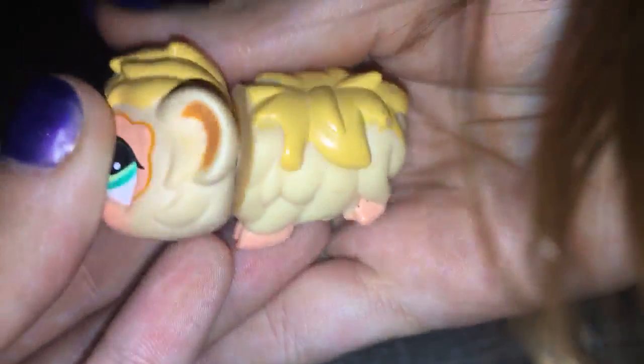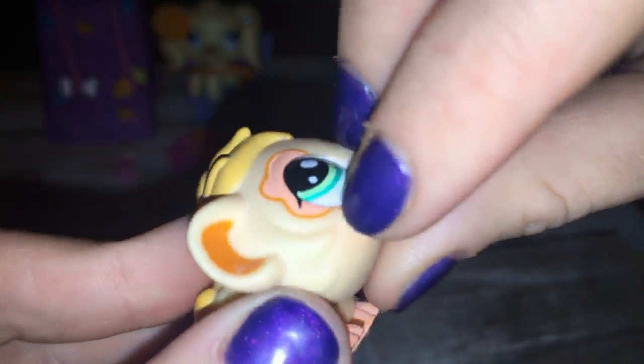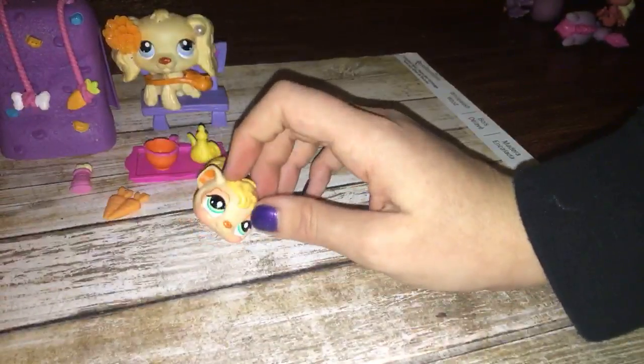It is a nice tan fur color with golden or mustard yellow fur on the top, with orange ears like the color of the cup. It has pink feet, pink blush, an orange nose, nice green eyes that go really good with the color. And it has, I want to call them flowers, but I can't tell because it's not really full, but it looks like a flower, so we're going to call it flower. It's a peachy color, kind of the color of the foot. And yes, I'll name them at the end of the live stream.